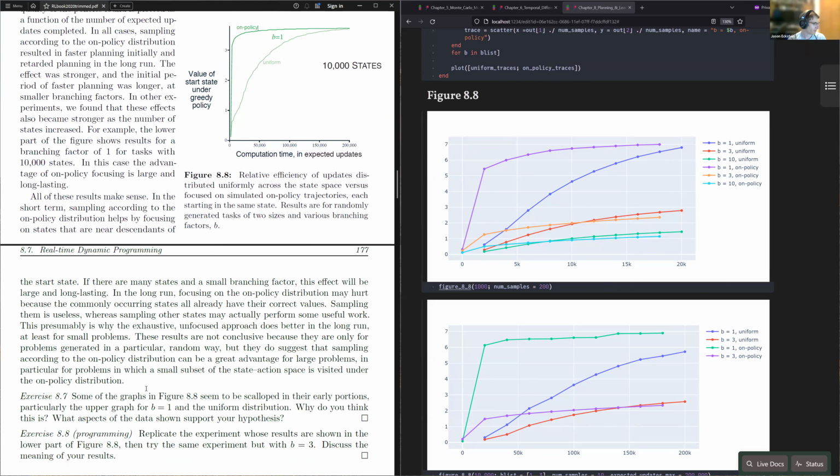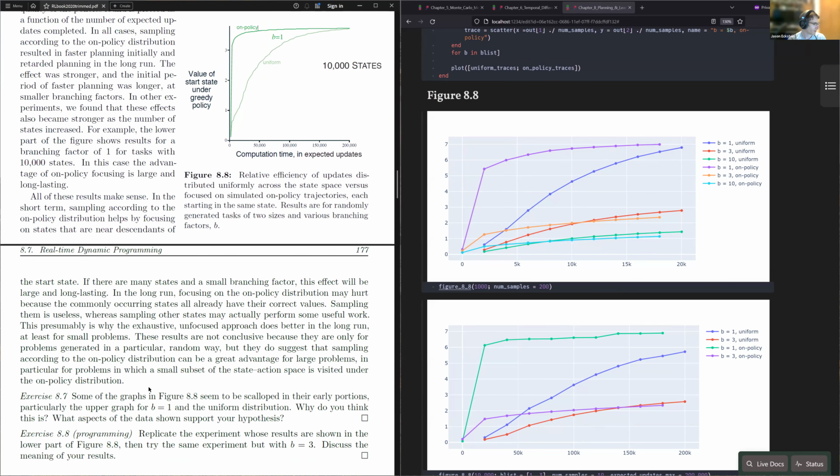Now, in this exercise, they say replicate this larger one with a branching factor of 3. That is shown here. The orange line is the uniform sampling, and the purple line is the on policy one, or the trajectory sampling.